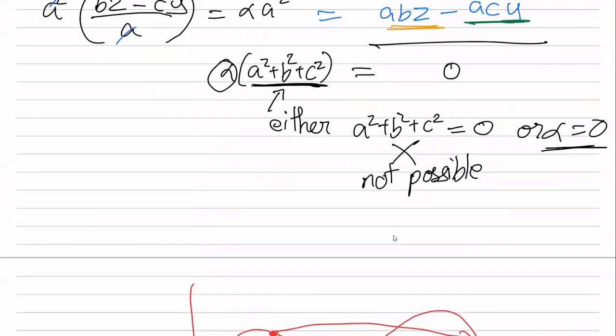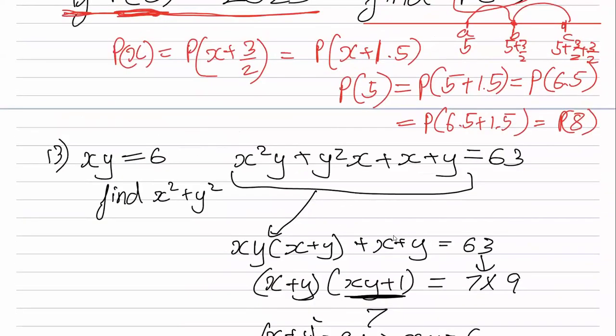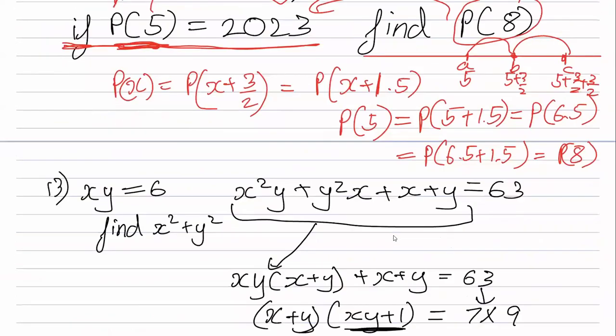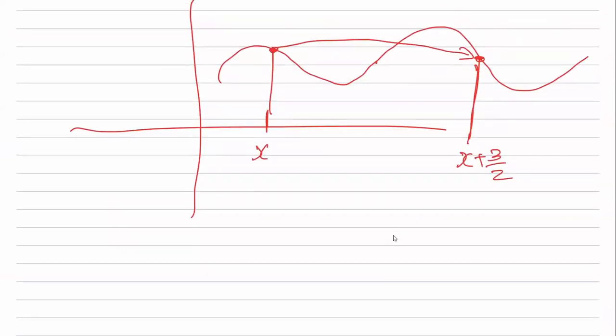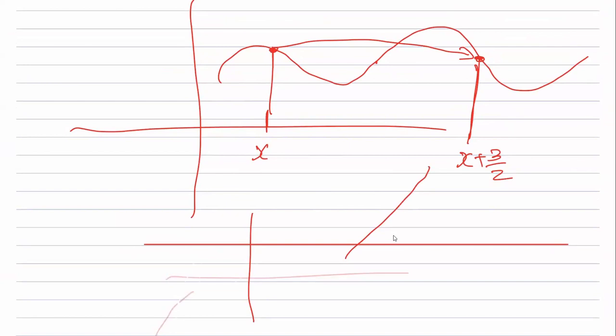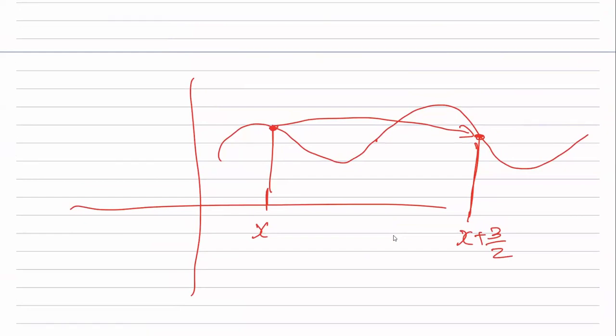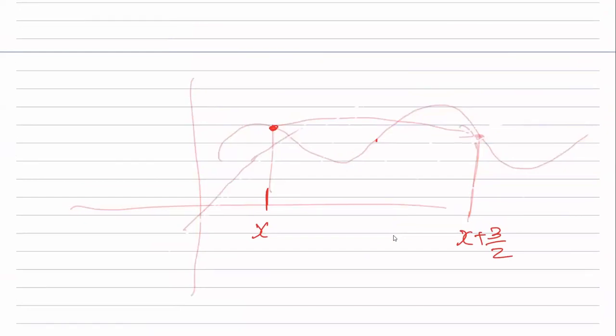But the other stuff given in the question, which I have not added to not confuse you, is that P of x is a polynomial. Polynomials cannot be like this. Polynomials do not infinitely oscillate. Polynomials either explode to infinities at some point or are constant. So if it is given that it's a polynomial, it's actually a constant function. The value is always 2023 for every value x. You can dwell deeper into this, think about it, and search more about why polynomials cannot oscillate. So what's the answer? Answer 2023. It's the same. P of 5 is P of 8 and everything.